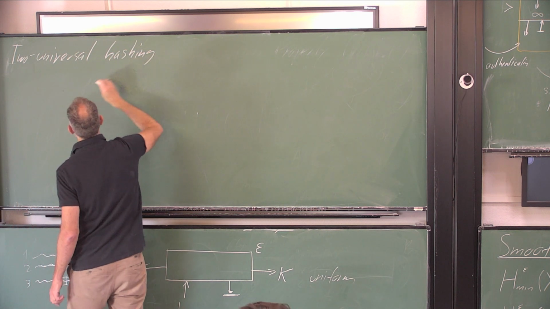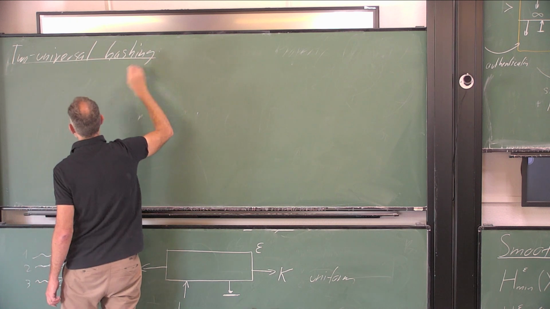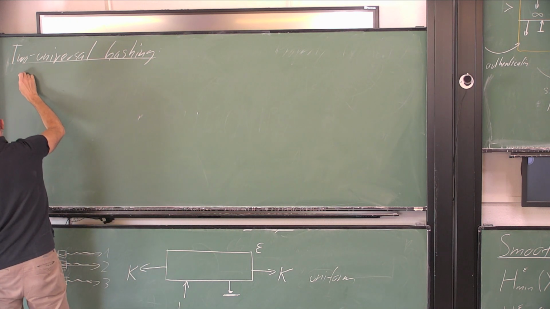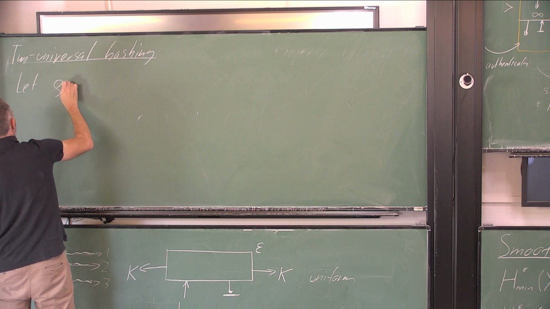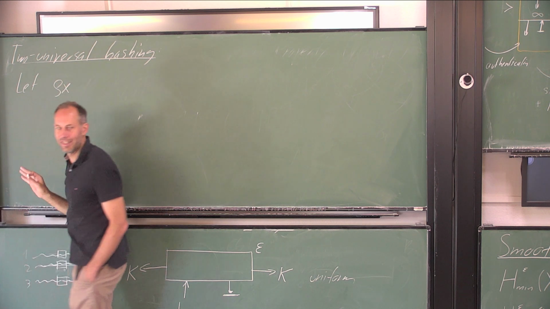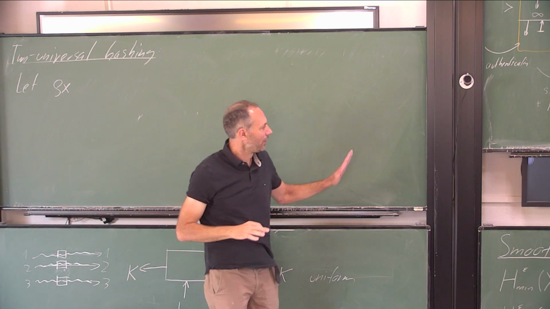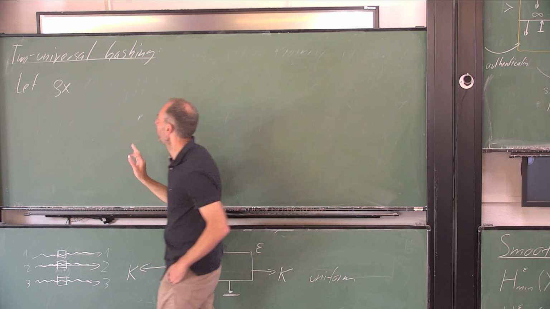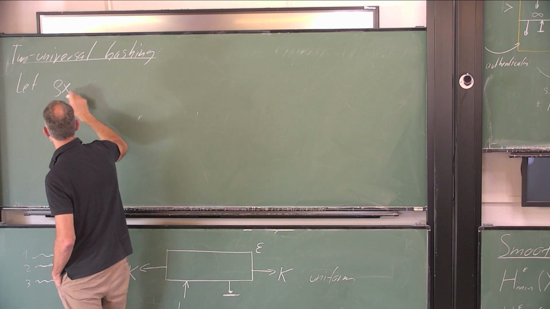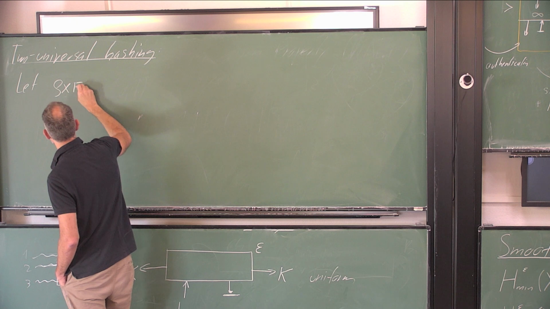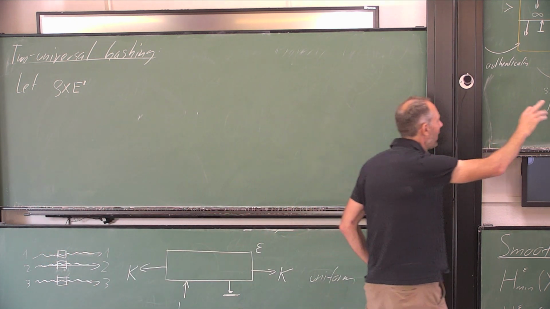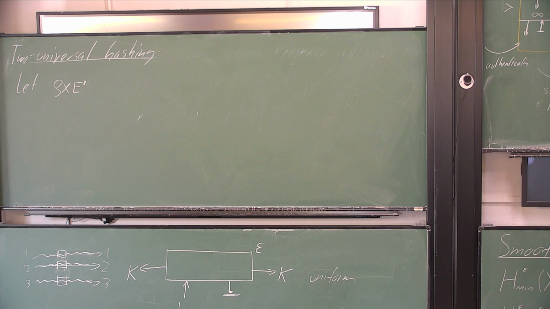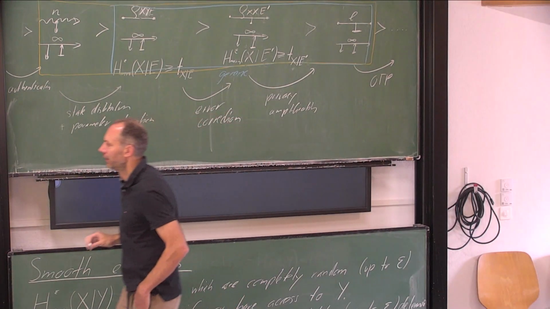Just call it two-universal hashing. And the statement is the following. So, this is now the most technical statement apart from the other parts that we had before. So I will assume I have a quantum state which has a classical variable X and some E. And in order to be consistent with how we use it, I will immediately call it E prime because we will use it in this step here, and this T will be relevant.